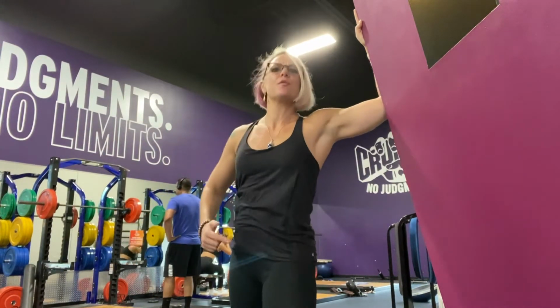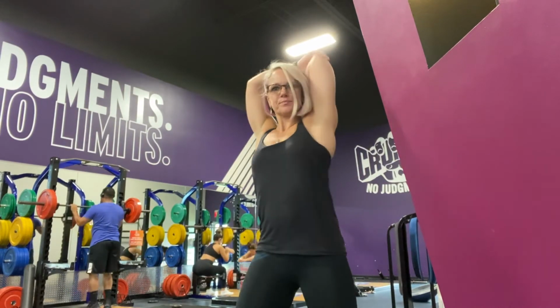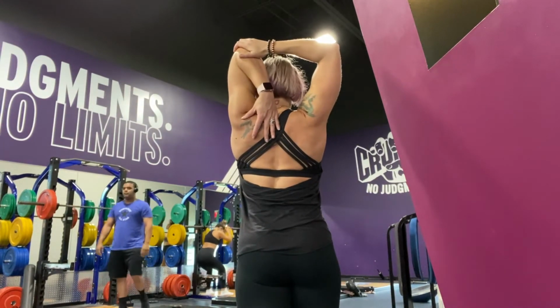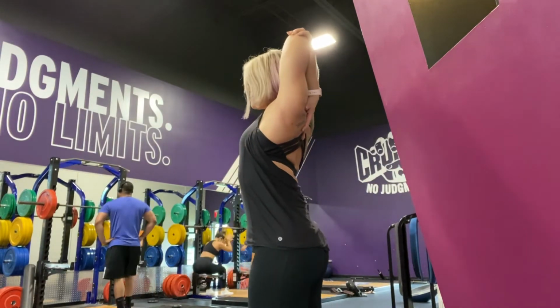And now moving into the tricep stretch. Of course, we have to do that because we just worked it out. If you see my elbow, it's pointing straight up into the air. A lot of people won't have this range of motion right now, but that is the goal to work towards.